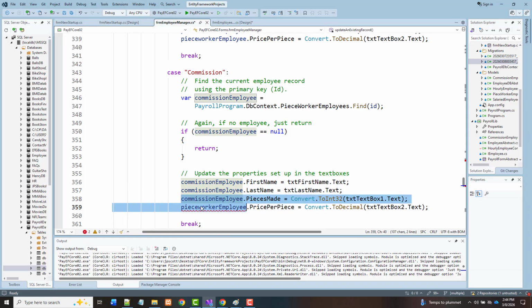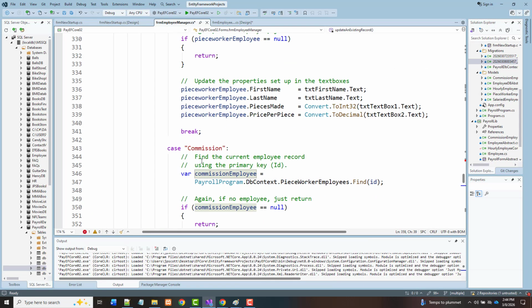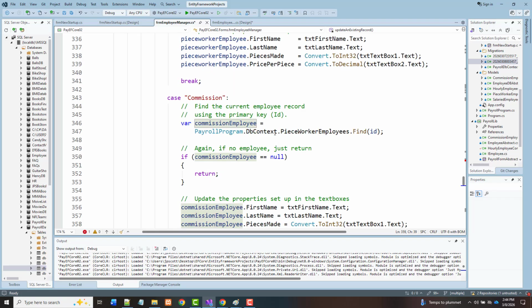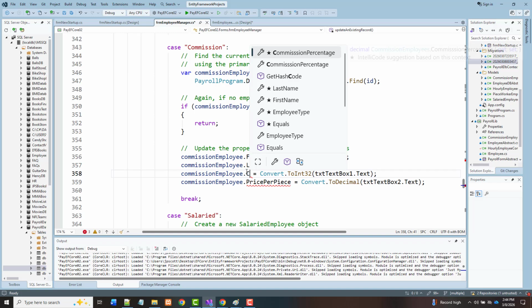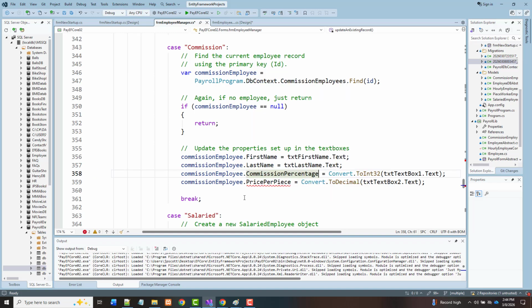All right. So using the primary key. So this will have to be commission employees. That one's okay. That one's okay. This will be commission percentage. And this one will be sales amount. Again, we'll pretty this up just a tad here.